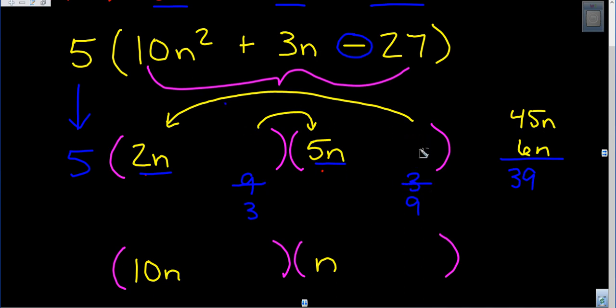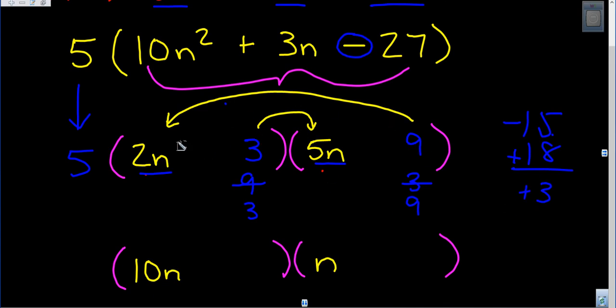So I'm going to try another set of numbers, or this set, and we'll go this way, 3 and 9. If I multiply here, I will get 15. If I multiply here, I will get 18. And if I subtract those, I will get 3. Now, depending on which one is negative and which one is positive, I can manipulate whether I want it to be a positive 3 or a negative 3. Since here, if I did 15 minus 18, that would be negative 3. I really want the negative to be on the 15 so that this will be positive, making a positive 3.